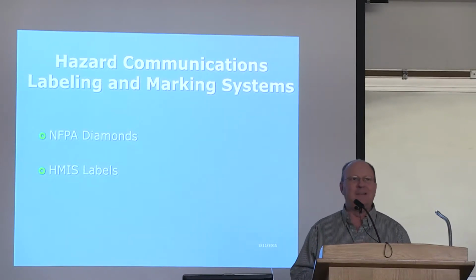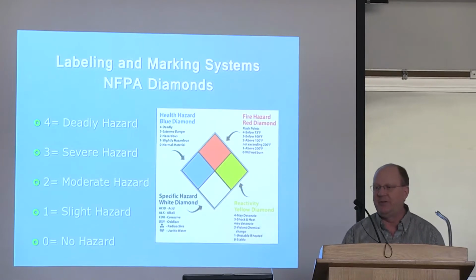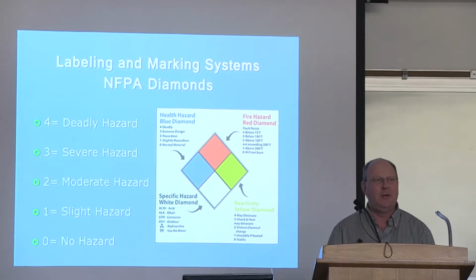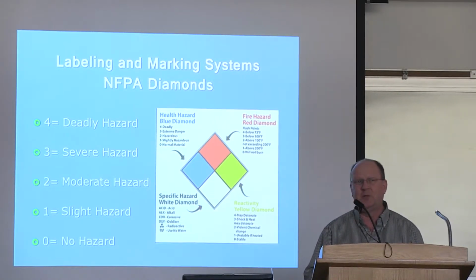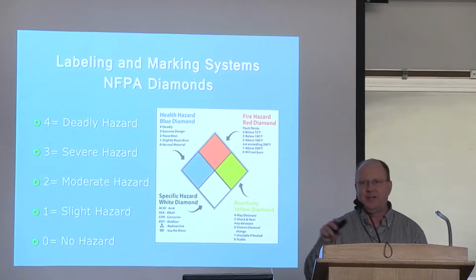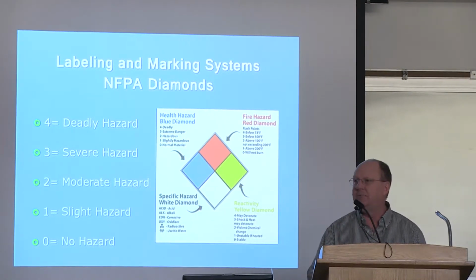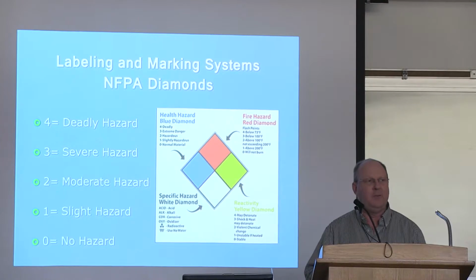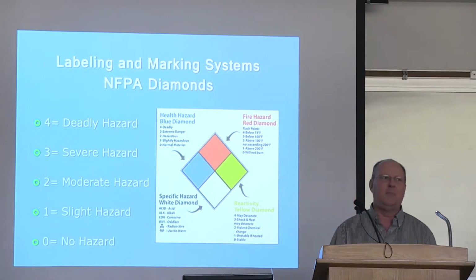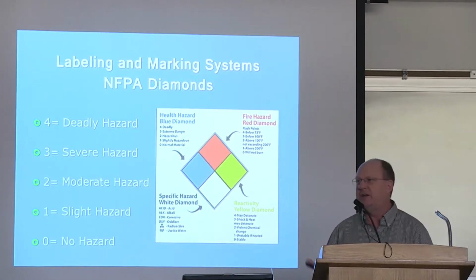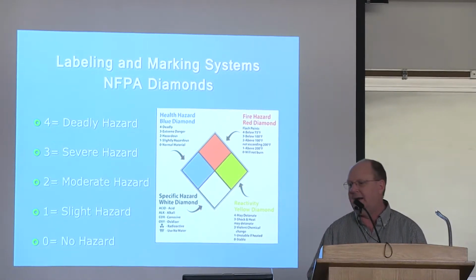Two types of labeling systems you're going to find here at OSU. First, of course, is the NFPA Diamond. At the very beginning, when I mentioned your chemical inventory list and why it was so important, we take your one particular work area, add in the rest of the building as well as your particular location, and there's a formula that's calculated to come up with a numerical rating system for the buildings here. The NFPA uses a 4-color code system. Blue is for health, red is for flammability, yellow is for reactivity data, and white is for specific or other information. That's what they're going to put in that particular section.